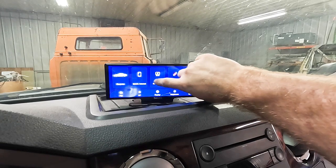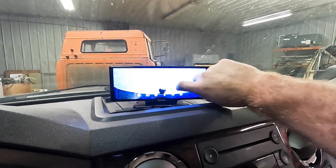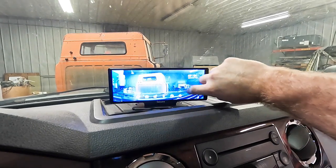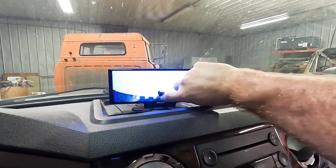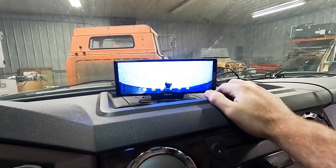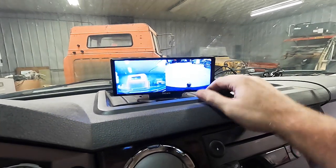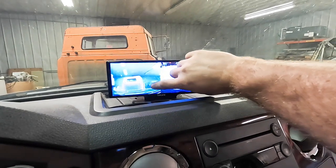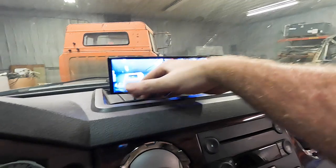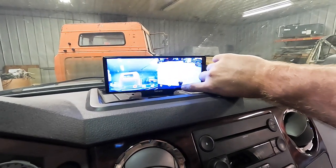Some of the other things you can see here, you can do a full screen of the rear camera, you can do a split screen, and you can change them back and forth just by double tapping. Now we didn't stick it down. Later on, we might, we'll see. It moved around a little bit as it's up here, but not a ton. Might just stick it down to something a little bit heavier so it doesn't go anywhere. I hate sticking things to my dash. You can see I didn't stick this to that. It was actually here when I got the truck, so it is what it is.